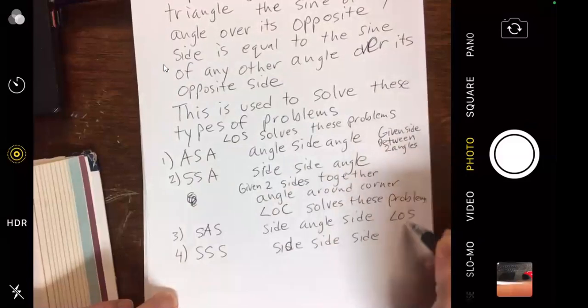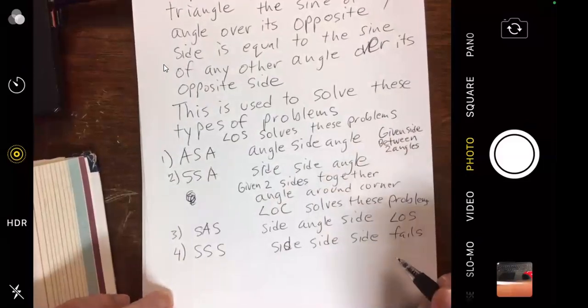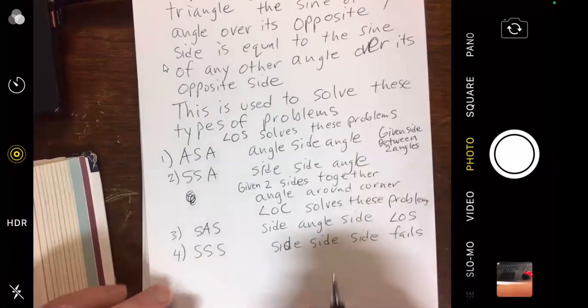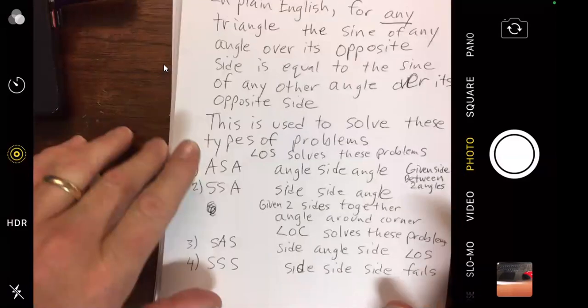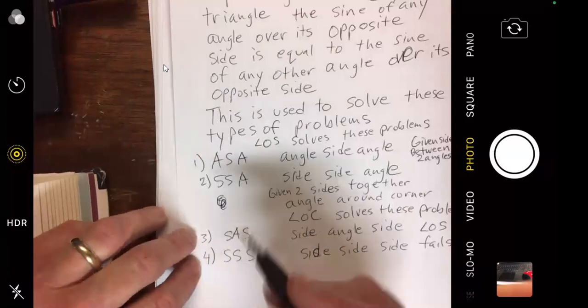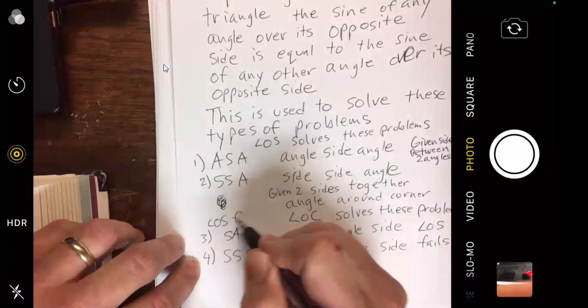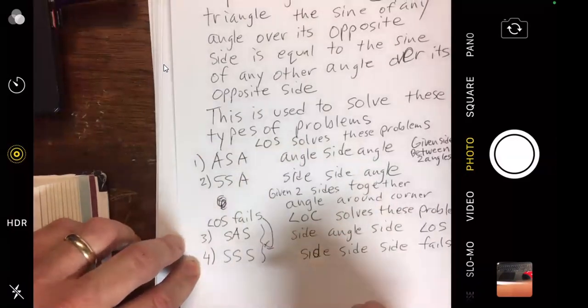LOS fails on these kinds of problems. I'll explain that when we hit 5.5, maybe in 10, 15 minutes. I think I'll get into it now. I think I'll just use examples of law of sines now, and then it's pretty straightforward why the law of sines fails. That's why they came up with the law of cosines.